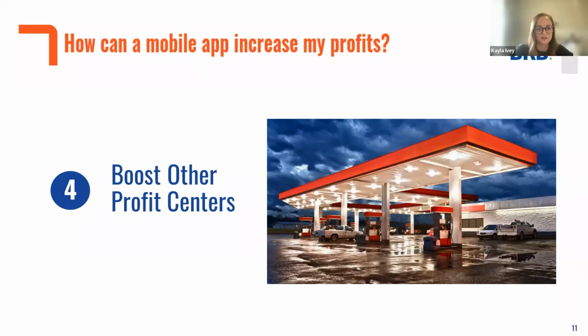There's a ton of potential here and opportunity, but it's really the mobile app is bringing the opportunity to look at these comprehensively and make sure that you're using each of your individual business units to drive profit across the board at your entire company.